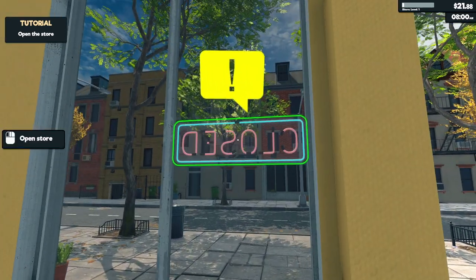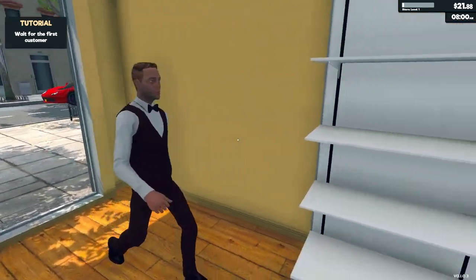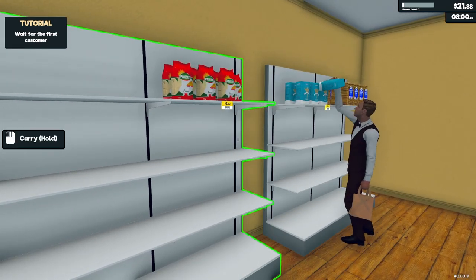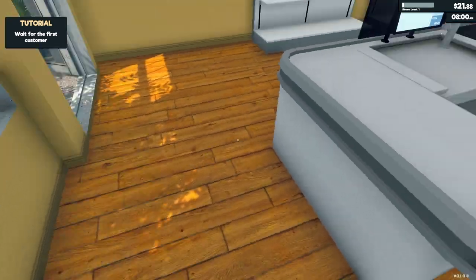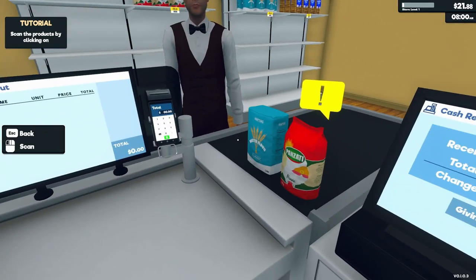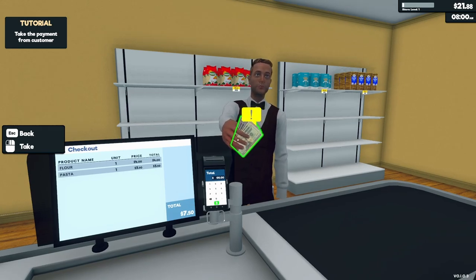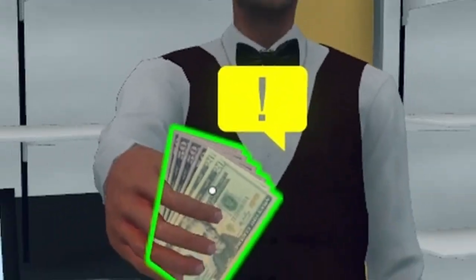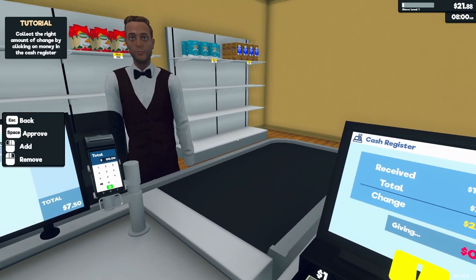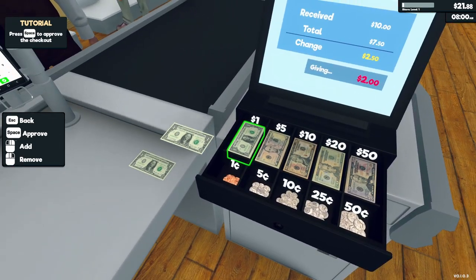Okay, I guess it might help to open, then we know people will come in. Are you coming in? Hey, hi, how are you? Come on, welcome, welcome. Oh, ding, hello. Interact with the counter. Scan. Oh, cash, man. How much do you think I'm charging here? You got a tip? Is that a tip? That's nice of you. I appreciate it. Okay, so $2.50 and change.